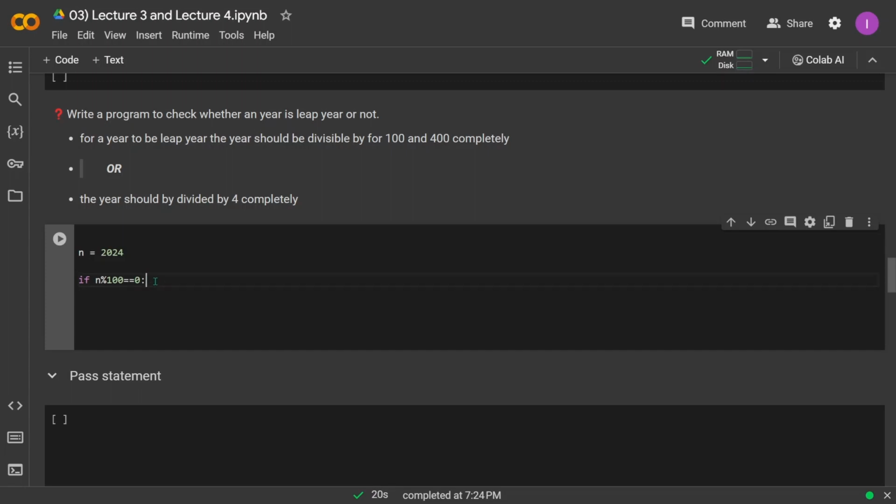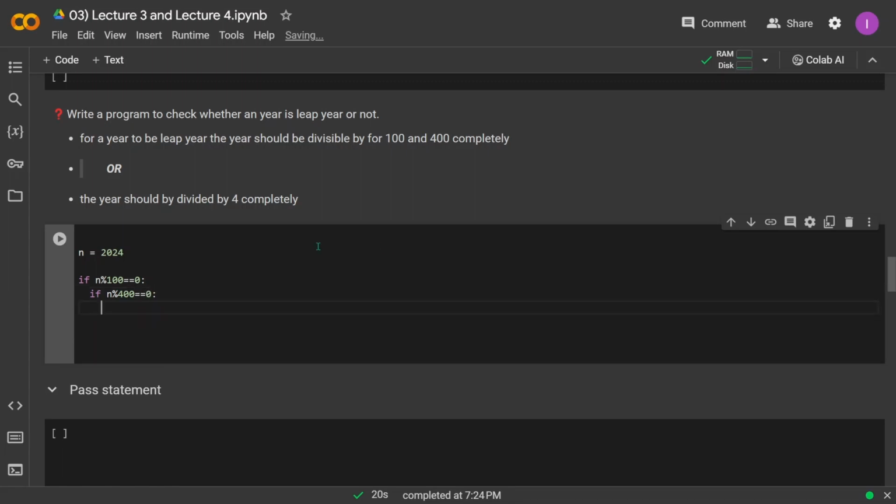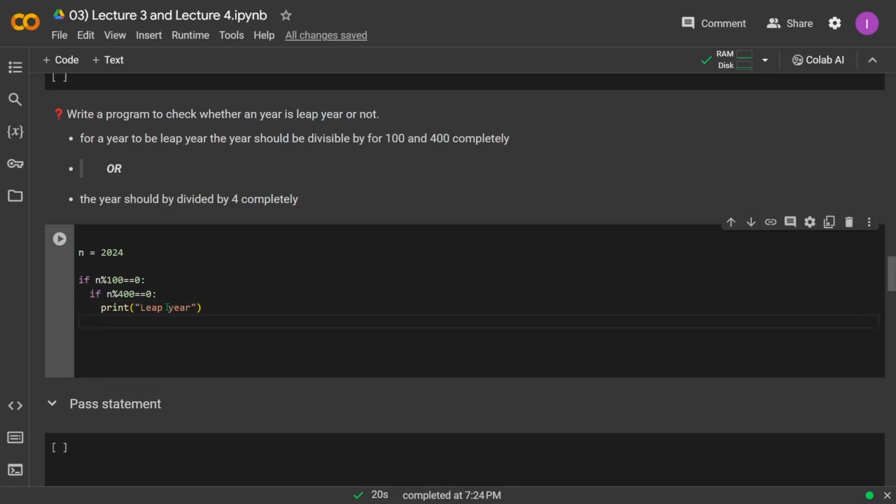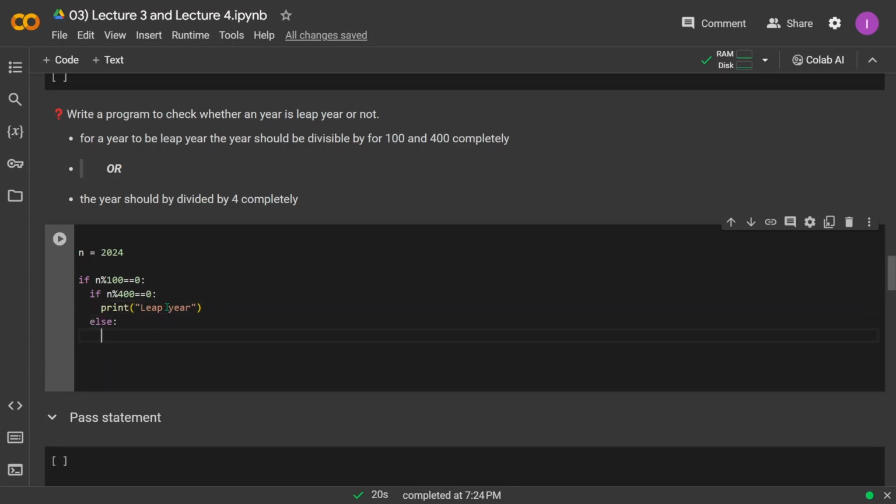If it is divisible by 100 completely, and again if n mod 400 is divisible by 400 completely, if it is divisible by both 100 and 400, then what will the year be? The year will be a leap year, right? Else we will print what? Not a leap year.